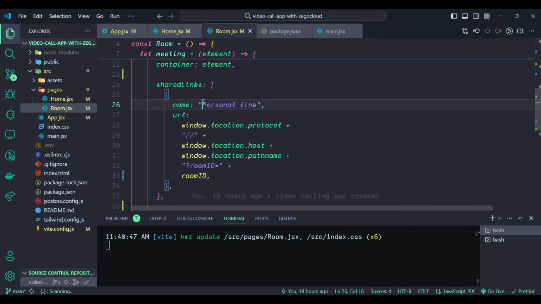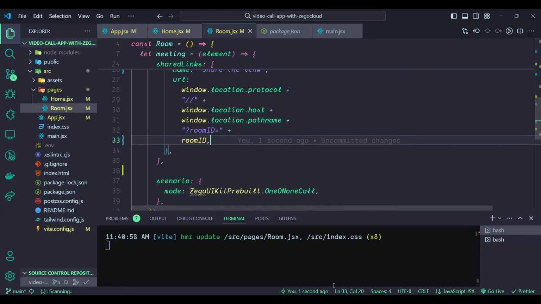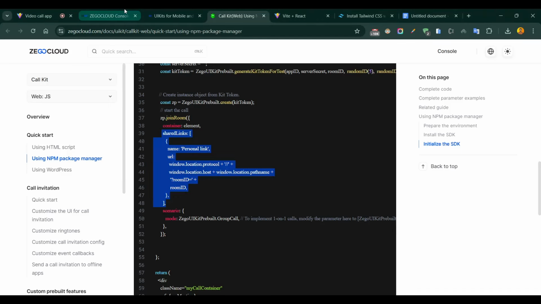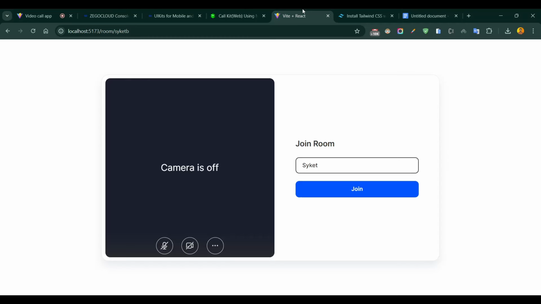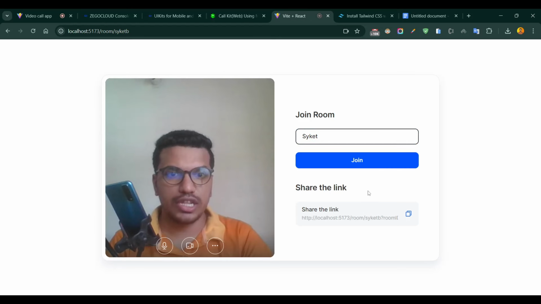Instead of personal link, you can write here share the link, right? And the link should be copied. Whatever link you have in your URL will be copied. Now if I try to join, okay, let's reload it, and you can see, right, share the link.